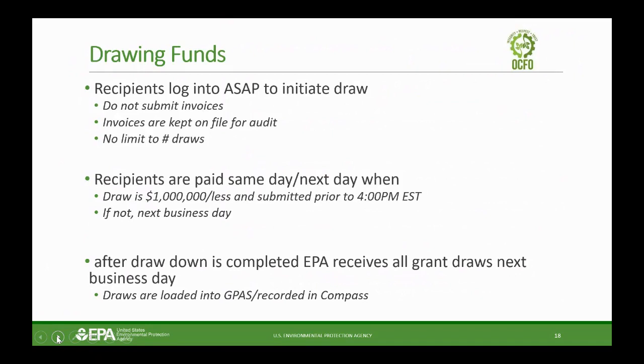You will receive the funds on that day or the day after, as long as it's not over $1 million. I think that's like 3 or 5 business days to clear. After the drawdown is completed, just make sure you print a PDF and keep it for your records. Okay. Drawdown is completed. Next slide, please.